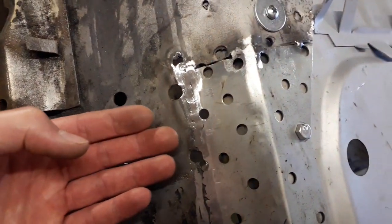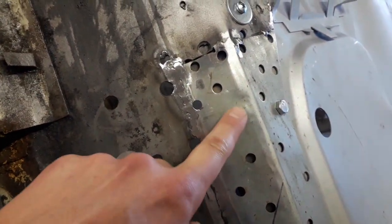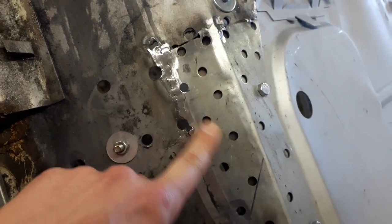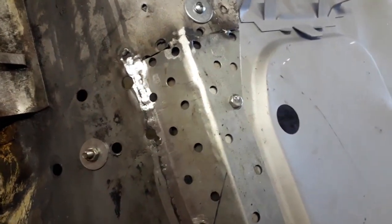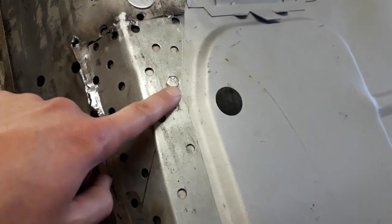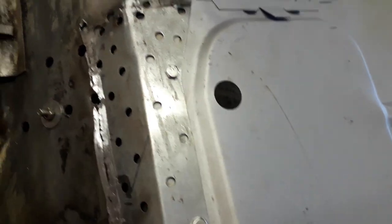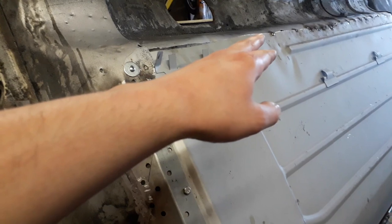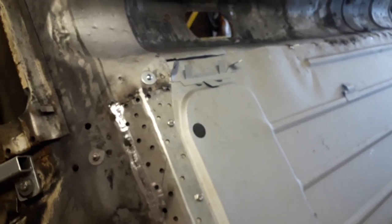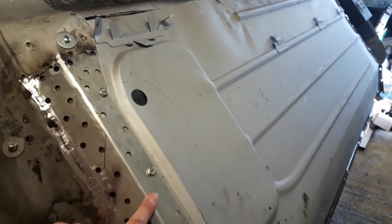I want to get my little reinforcement plate on the inside lined up, because I need to drill out a couple more holes on it where these spot welds go, so I can weld through both pieces onto the actual floor piece itself, so it's all welded together. What I've started doing is putting a few 6mm nuts and bolts in just to clamp this edge together really tight. I'm really happy with how this is going at the moment. I've still got to weld along that edge just there, but I might just leave that as it is for now. I'll probably get my little plate sorted out and do a few of the spot welds along this edge.